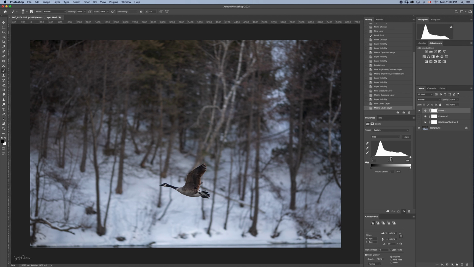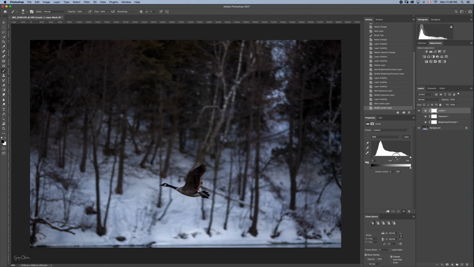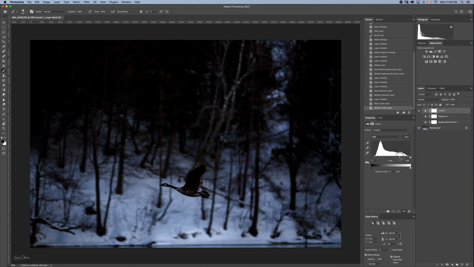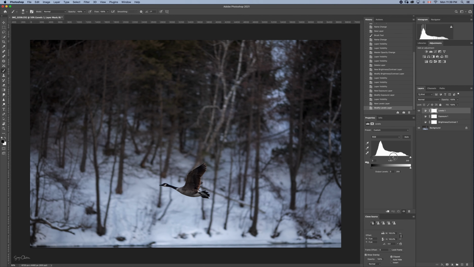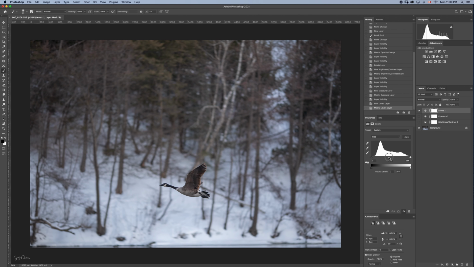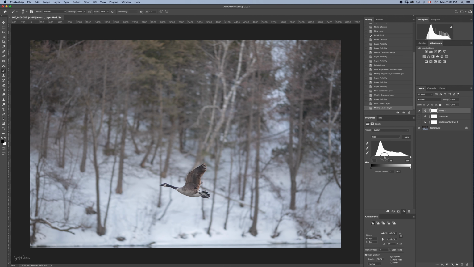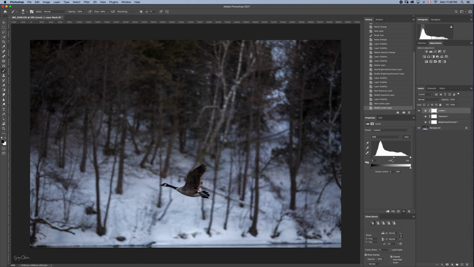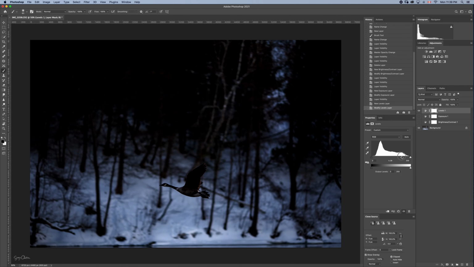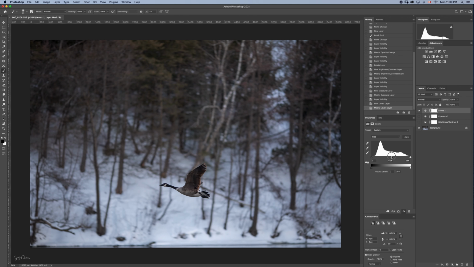The gray triangle is for my midtones. And you would expect that if you drag towards the highlights, it would get brighter, right? But no, it gets darker. So this is why levels is a little bit backwards. When the number gets bigger, like down here, it becomes brighter, the midtones. And when the number becomes smaller, the midtones get darker. I'm resetting it to 100.